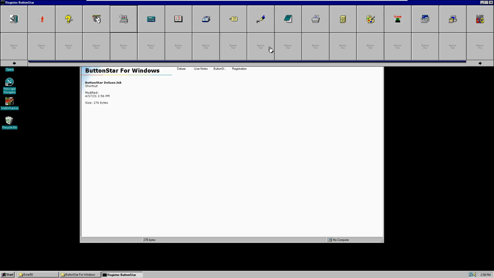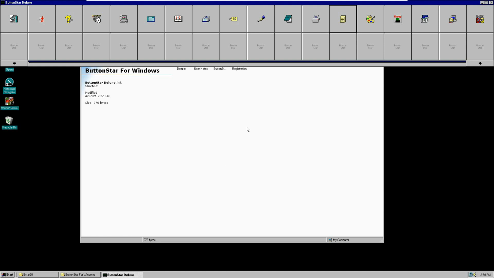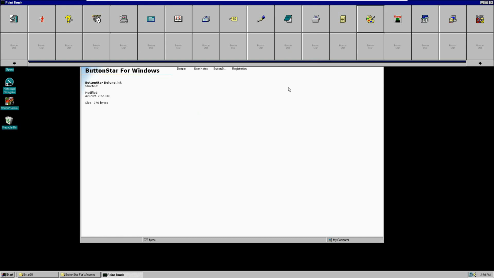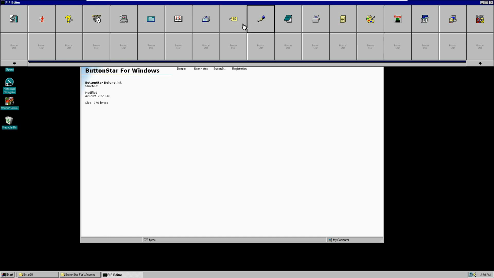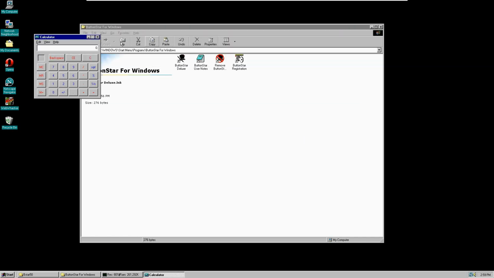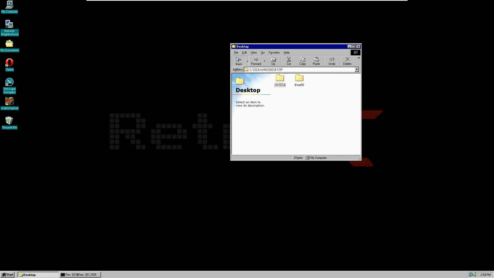So I think this is the program. There would be a ton of buttons here for easy access to, you know, like your file manager. Yeah. Well, that's cool. Paint. It doesn't know what to do there. So I wonder if I found like WordPad, it'd probably open whatever I selected. Calendar. Nope, couldn't find calendar. Calculator. Found that. Well, that's cool. Okay, on to the next one.